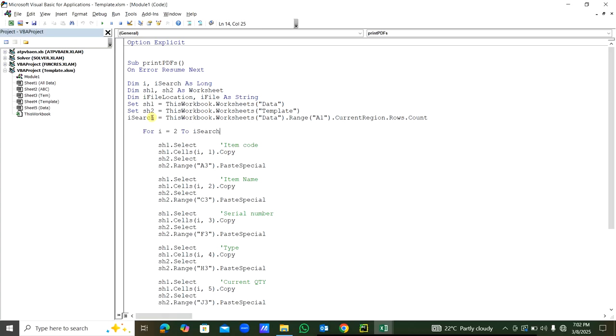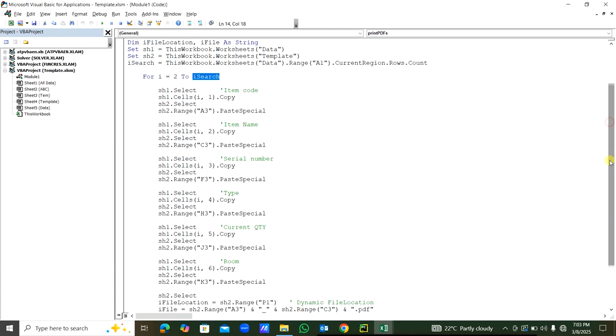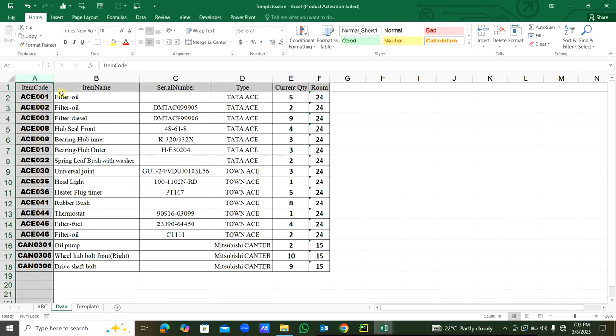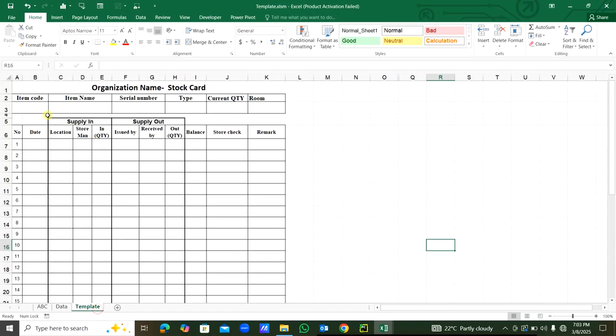So for I equal to 2 to iset, 18, we will copy this data. We are going to copy the item code from here. This item code A001 will be copied and pasted here in cell A3.